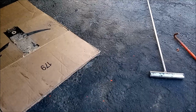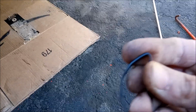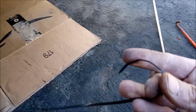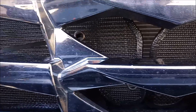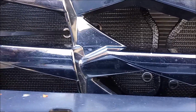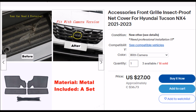Last thing to do is to secure it with zip ties, so I highly recommend that you bend the included zip ties into a circle like I did here, and then when you put it in the hole it'll just come out the other side almost on its own. I'm going to try and do it here one-handed. Just something like that.